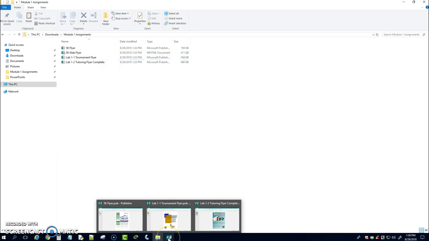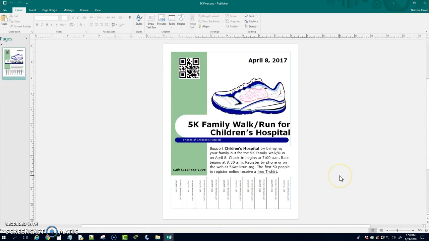This is a preview of some of the work that you're going to be doing. So here is that 5K flyer. One nice thing that you probably have noticed about the textbook is that before the chapter or module even starts, it shows you a picture of what it's going to look like. I encourage you to use that as a reference, because before you submit your work, you should always check the accuracy of what you've done. That means compare your file to the screenshot in the book, and they should pretty much be identical. Okay, so this is that 5K flyer.